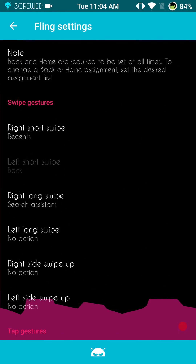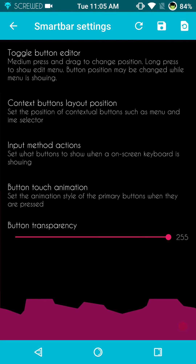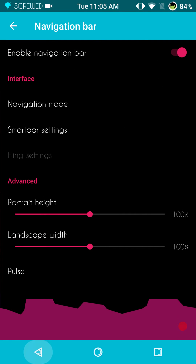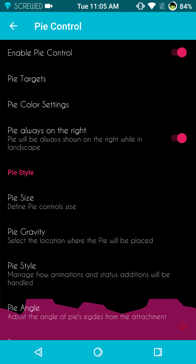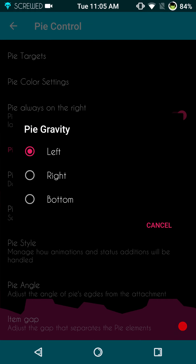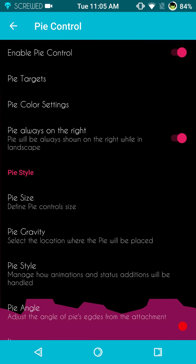I'm kind of old school — I like the standard navigation mode, which is the smart bar. These are your smart bar settings. Last but not least under this is going to be pulse, and pulse is working good. The way you get it to work while watching YouTube videos is don't go full screen — it comes up nice, works very nice. And pie control — I'm going to do it live on the video right here. Pie size gravity is set for left. Let's see if it... there it is. Yep, pie's working. So if you guys are into pie, there you go.